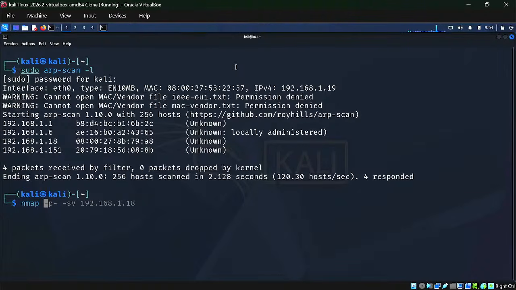Nmap is a network mapping tool, kind of like how ARP scan is a network scanning tool, right? So with Nmap, we are mapping our IP address to a port number, and to specify that we want to map it to a port number, we're going to use -p-. We also want to map it to the service version, so we'll do -sV with a capital V. So we are mapping this IP address that we'll type very shortly, our port number, and then the service version.